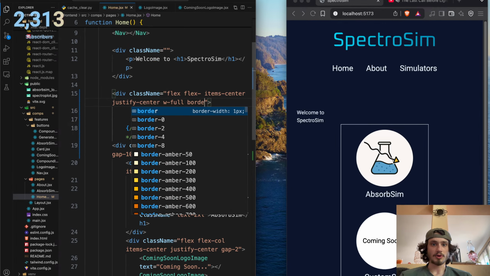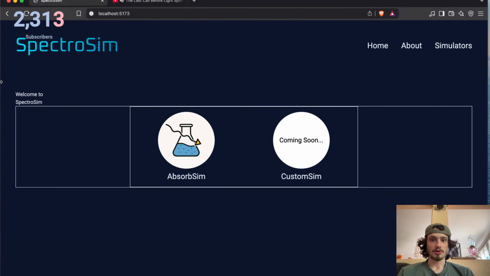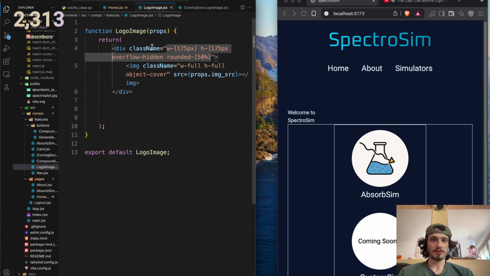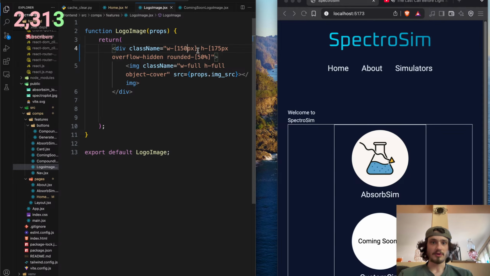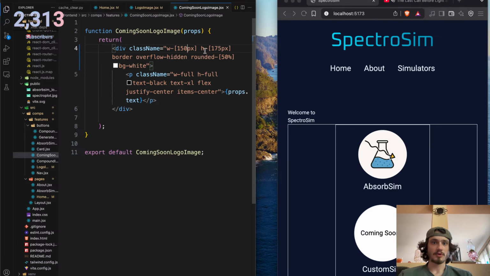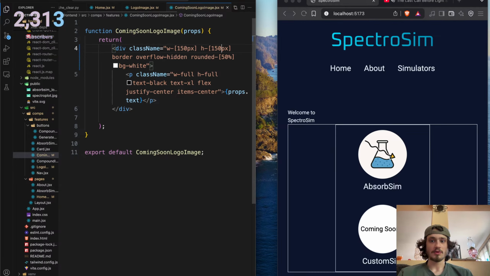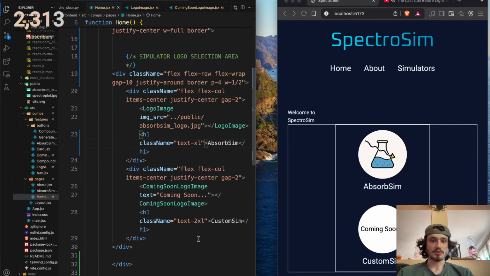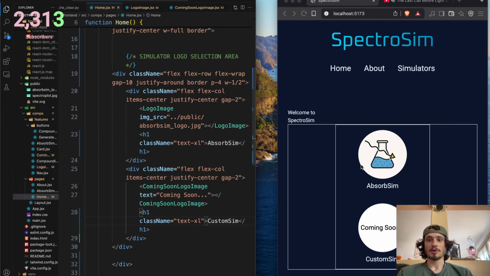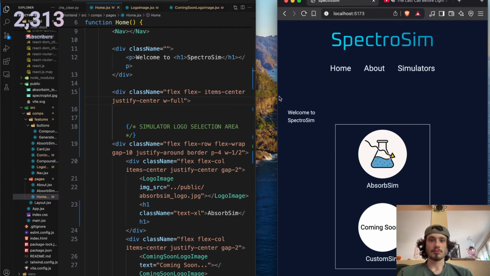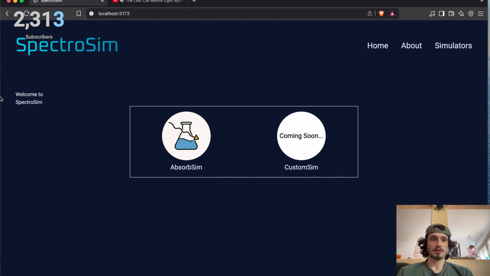So let me give a border here. Good, there we go. Now we have those in the center of the screen, which is nice. And I'm going to go image, let's make this 150, 150. And then I'm going to make these text just XL. There we go.